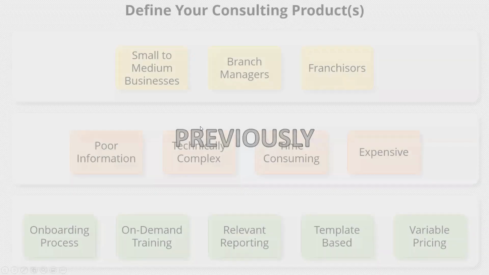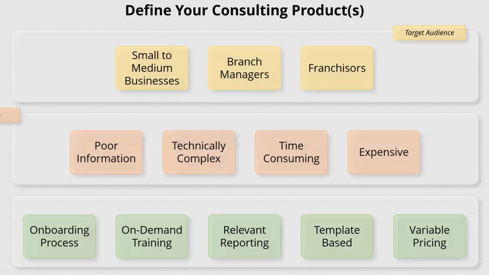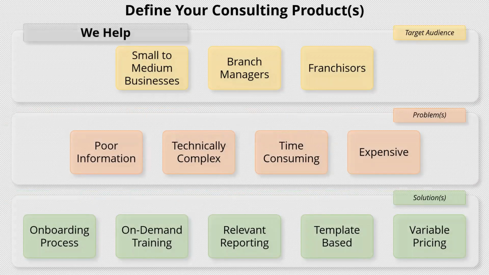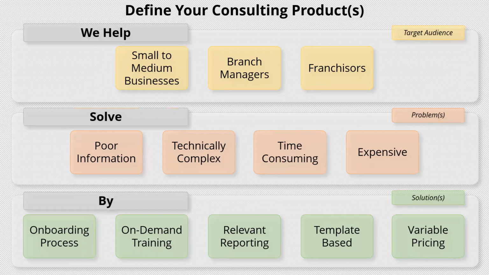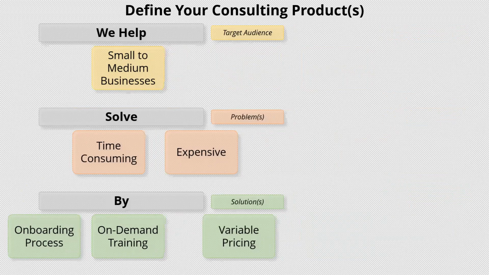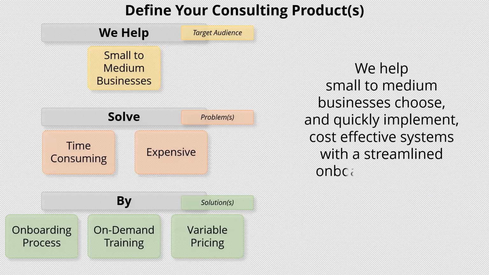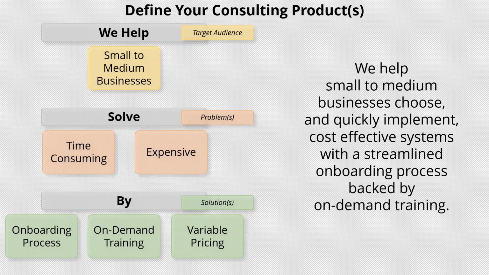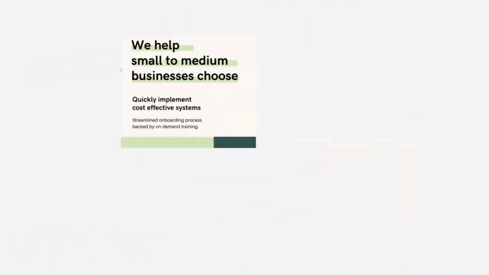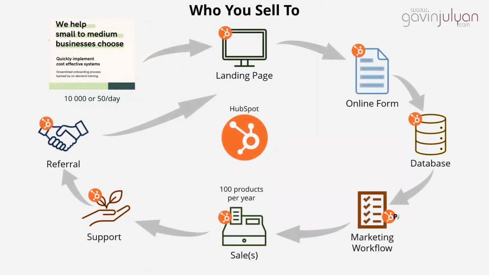Previously, we went through what do you sell, what are your products, so who your target audience is, what problems you know about, and what solutions you can provide. You set those up in a formal manner, and then you start picking some of these to put together some sort of statement that you can utilize in your advertising of your product. And we came up with this statement, which we built into a nice graph, which we can add to Facebook or whatever medium. Then who do you sell to?